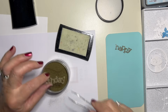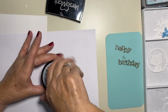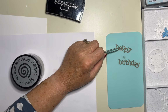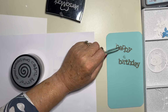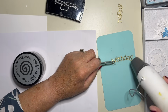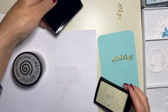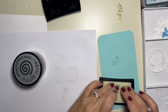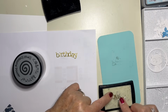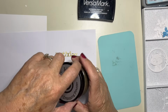Oops. Okay. Now I'm going to need something to anchor that down so that the heat tool doesn't just blow it right away. So what I often do is just use a pair of tweezers and put it either side of one of the letters, and then just go from there. As you can see, at the moment, that is not rounded over, but a second layer will probably help. Someone said to me when I was doing some triple embossing that you can just put more powder on as soon as it's done. And you can, but I've always found that an extra layer of ink always seems to help. So let's try this time pouring it over.